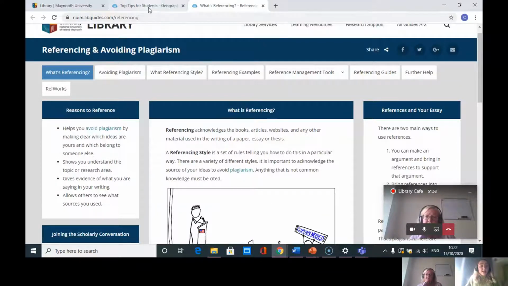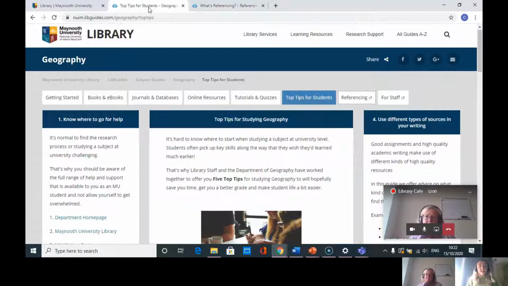You can go back in then, you're back into your subject guide. So I would recommend, first of all, having a look at your subject guide and seeing what's in there appropriate for you, particularly when we're coming up to the study week, because you're going to be getting your first set of assignments, and it's a great place to start, isn't it, Fiona?